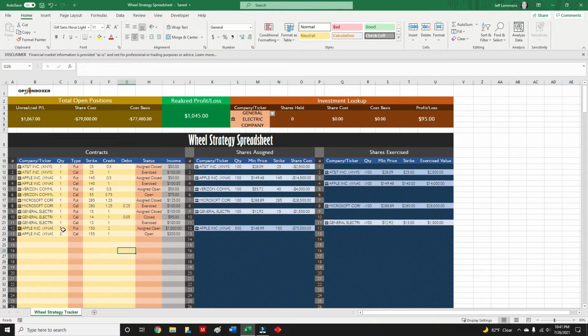So if you had 5 contracts here, it would have to be 1, 2, 3, 4, 5 line items to document this position. I know that becomes really heavy data entry.